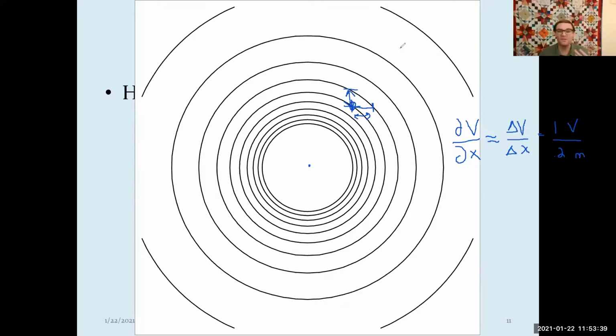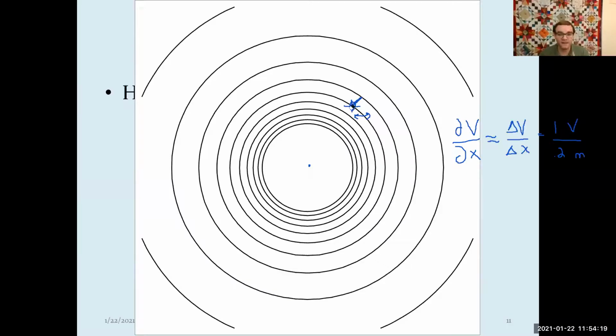If I want the value of the derivative that is the largest, then what I really want to look for is what is going to make that denominator the smallest. And to get that, I want to look and see how close is the nearest line. So I look and see which direction I should move from the point I'm starting at that gets me to the next voltage line, the next equipotential line, in the smallest distance. And you will always universally find that that smallest distance direction is the direction that is perpendicular to the equipotential lines that we've drawn.